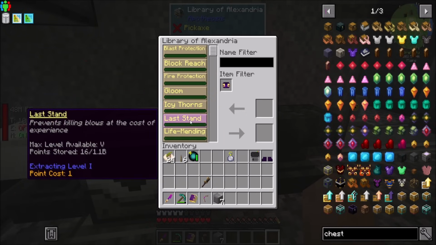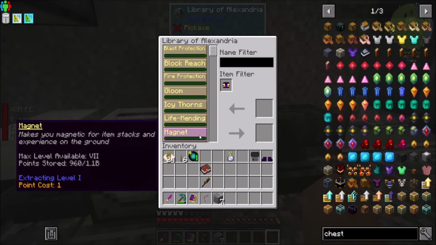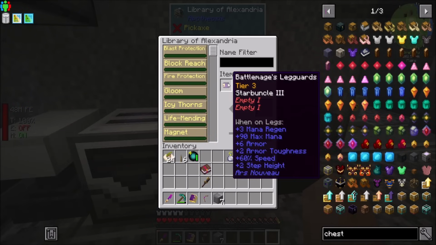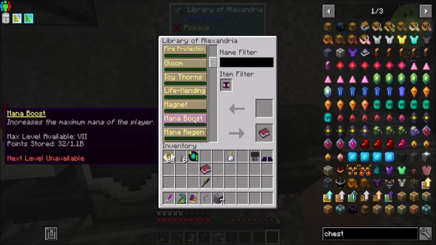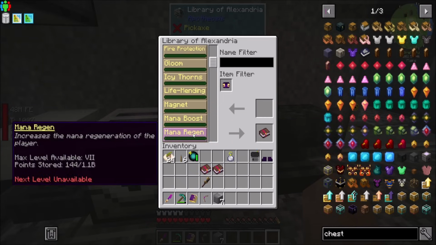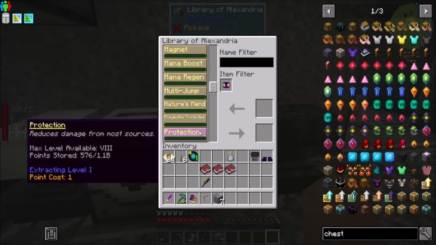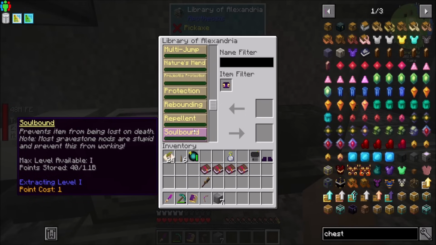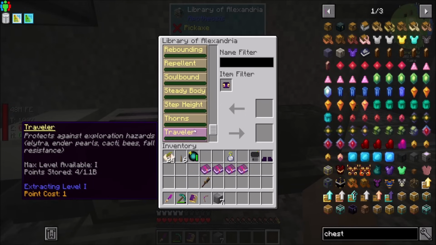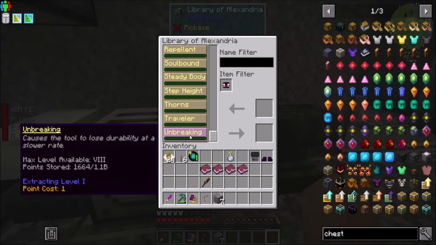Let's do prevents killing blows at the cost of experience. I do like Last Stand. I'm gonna throw that one on there. That sounds cool. That's all the Last Stand I have, too, I think, but that's okay. Mana Boost, 7. Mana Regen, 7. Good, we have enough still. Multi-Jump, Nature's Mend. How about Projectile Protection? That sounds like a good one. We'll do that. Step Height I don't need. Traveler protects against exploration hazards. Oh, no, I don't care about that.